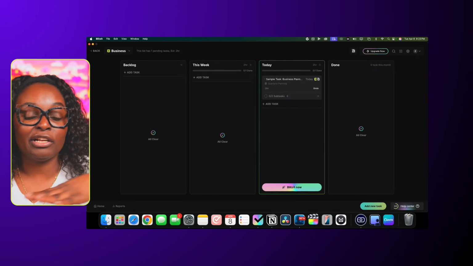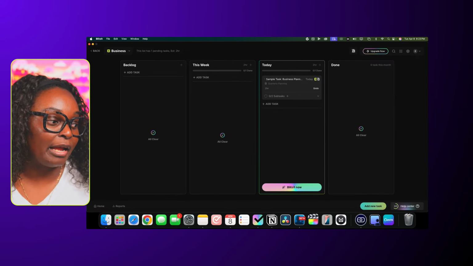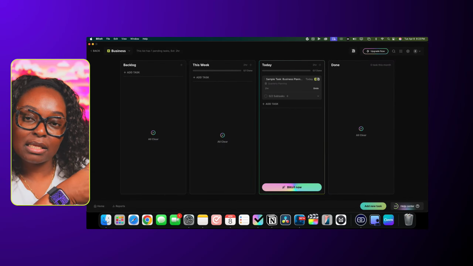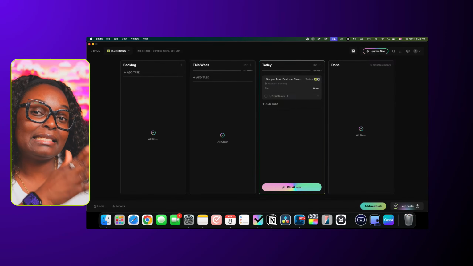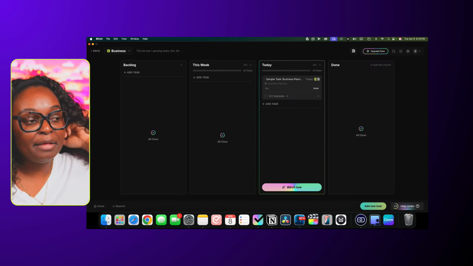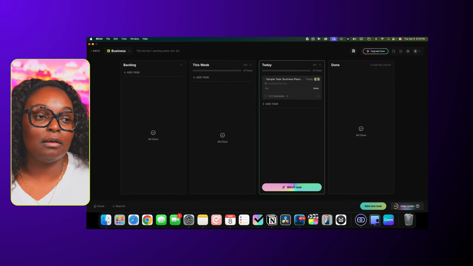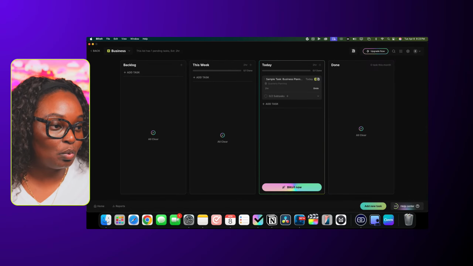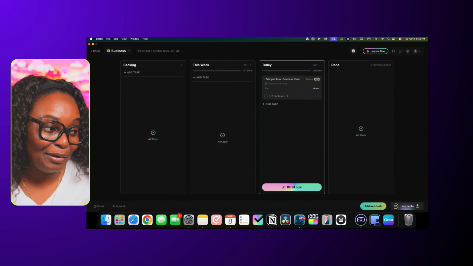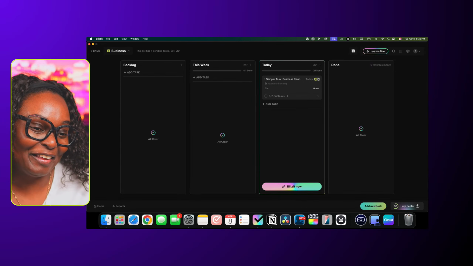If you have three main priorities that you need to complete for your clients, you can put it in there as well. All right. So I like the organization of how they did this because it's really focused and it's also prioritizing the things that you need to get done and doing it in an efficient way, right? So it's telling me that I still have one pending task and the estimated time to complete this task is 2 hours. Now, once I move it over into the today column and I hit blitz it now, right?